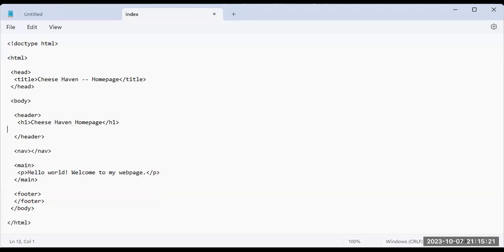so that you can have subheadings. So for instance, if I wanted to say underneath this, maybe my restaurant slogan, oh, I don't know. What would you say about cheese?